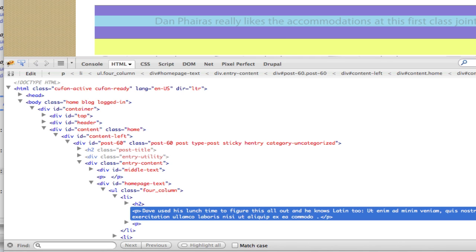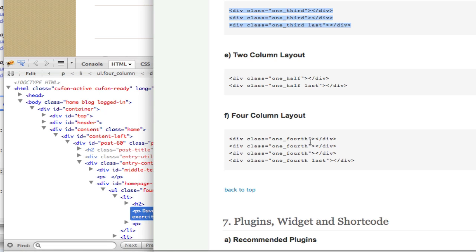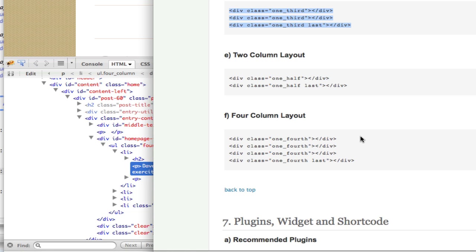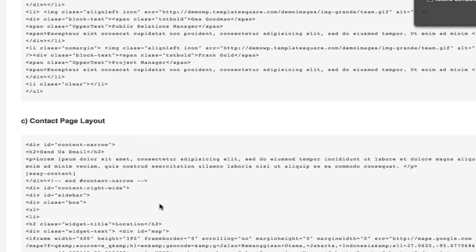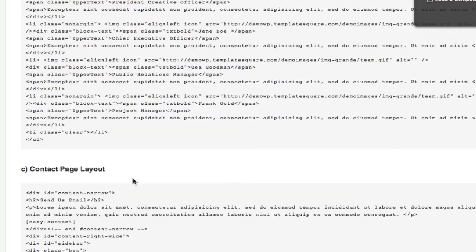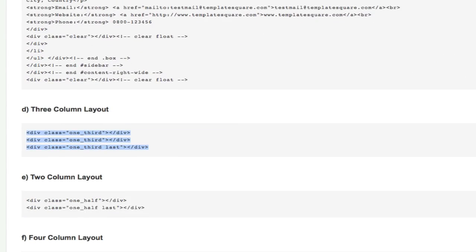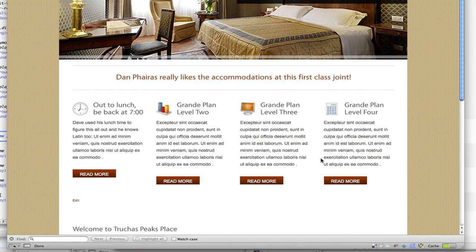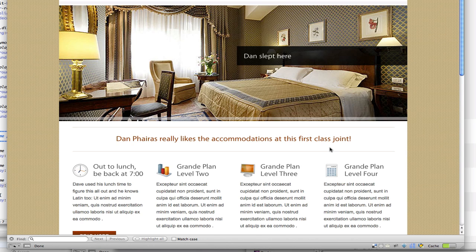So here's a 4-column class 1/4. Well, maybe this is not. Maybe this is something else here. I'm not sure what. Maybe that's the column layout for this page here, for a contact page. No. About page. I'm not sure. Well, we can look into that. It's easy to make this styled so that you have different columns here, though, whatever you want. All right, that's about it for now. I'll show you in the next video how I put this photo in here and how I actually put the content here. All right.